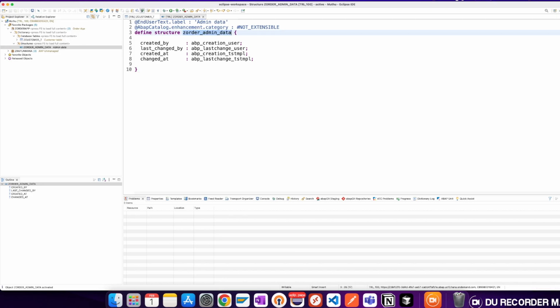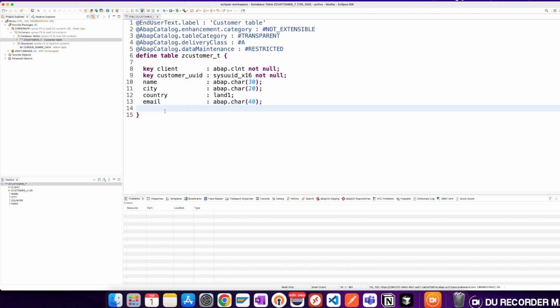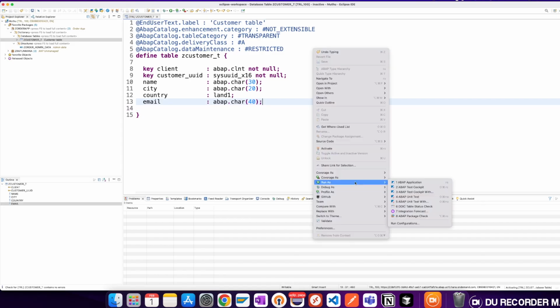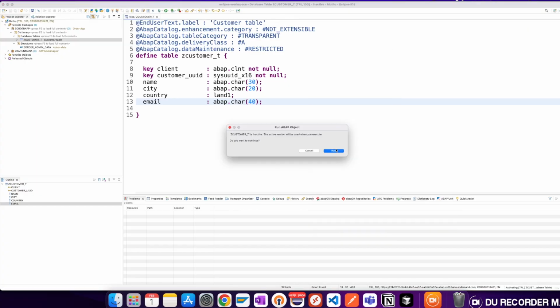Okay, I copy this. I'm just going to include it here. Okay, include in this table. So before I try to include, I'll just show you the records, but right now we don't have any records, right? So if I just run this, wait a second, oh, it is getting activated.